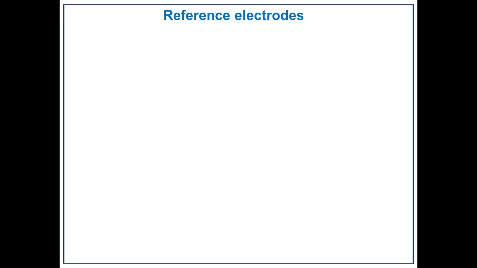Today we are going to study one of the most fundamental concepts in electrochemistry, reference electrodes, with a special focus on the standard hydrogen electrode and the reversible hydrogen electrode. Before discussing the standard hydrogen electrode and reversible hydrogen electrode, let us first understand what a reference electrode is and why we need it.